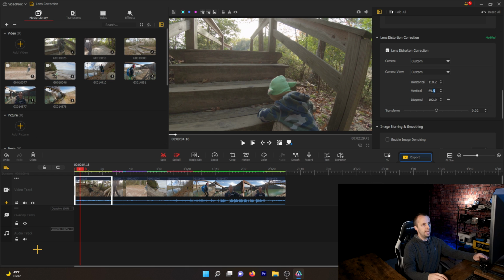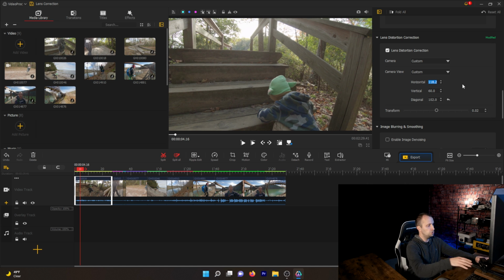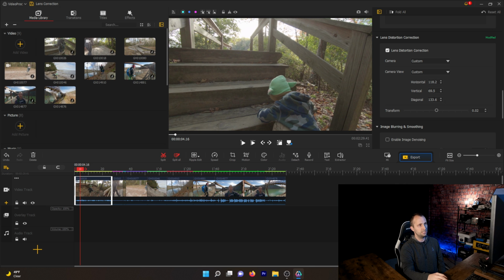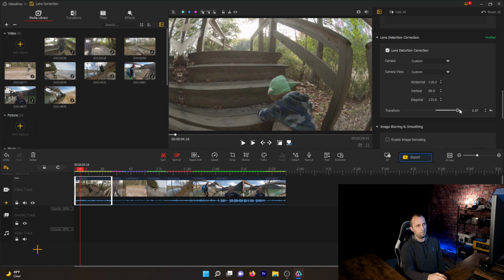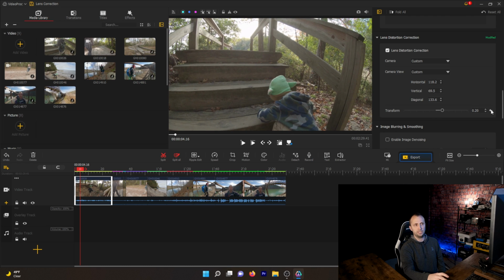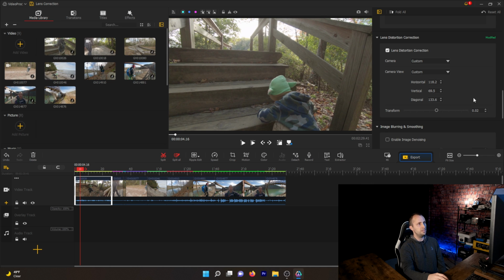Any values that you change, you're going to see this arrow next to them. And what this arrow is, this is a reset to default. So this I changed to 102. And let's change this one to 60. And let's change this one to 100. So these values, anytime you change at least one of these, you're gonna see the arrow here. And if you click it, it's gonna take them all back to their defaults. The same thing down here with transform. You can mess around with this, and if you wanna get back to what the default was, all you have to do is click the arrow right here, and it's gonna take you back.